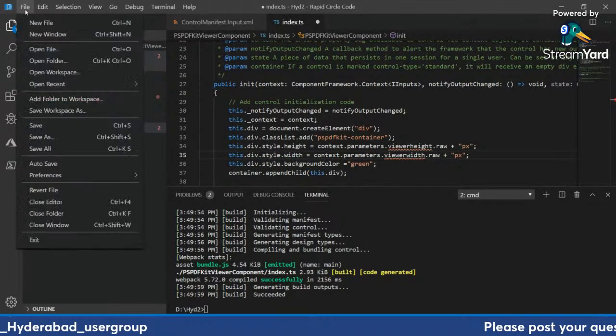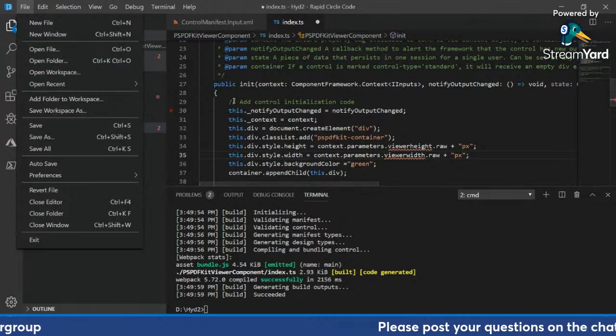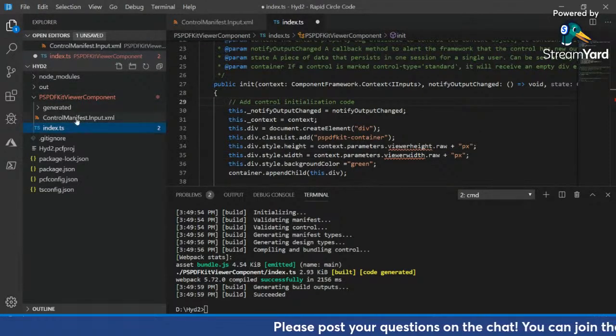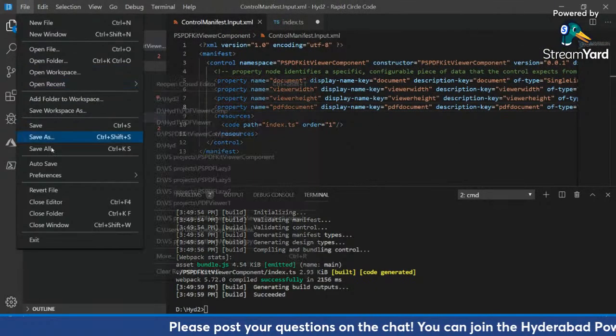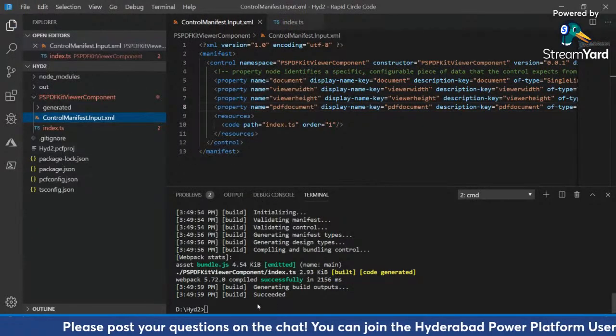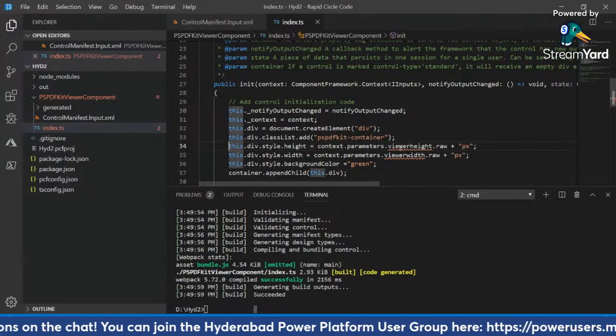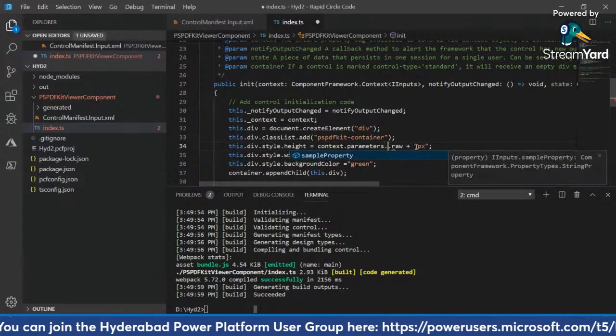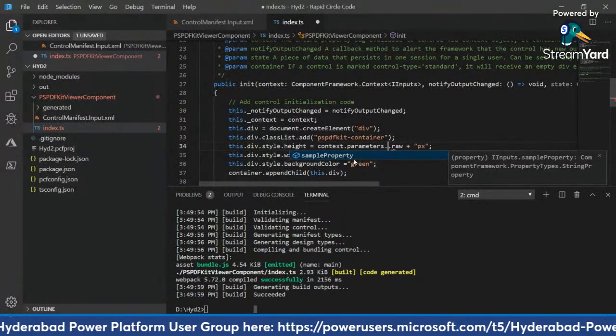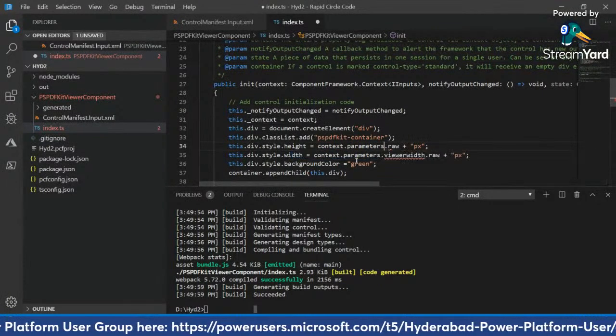So it seems that I have not saved things properly. Let me go back, File, Save All, and comment these two lines. I'm pretty sure that it's still referencing the sample property itself. So it's giving me the old property that I removed from the project.